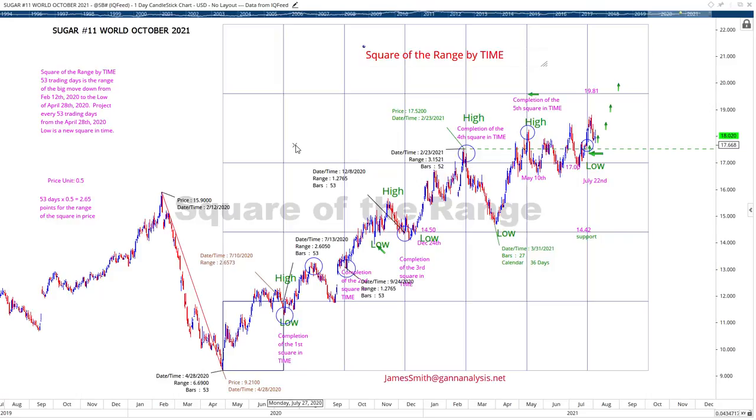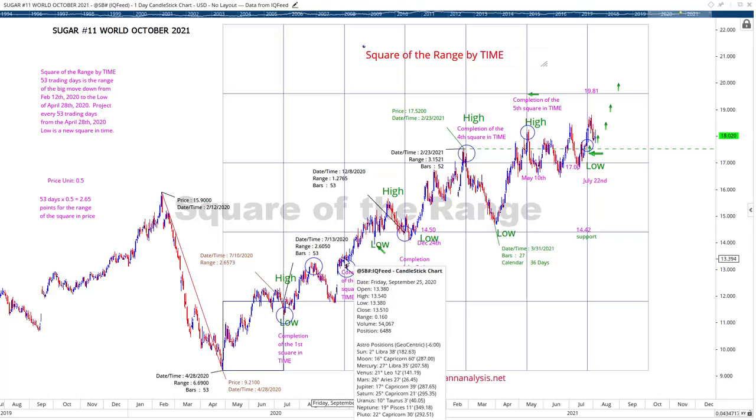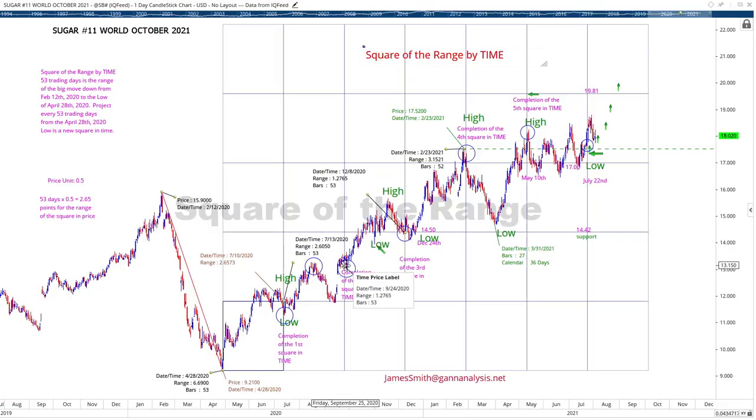Because you're respecting the market. What happens in the market is what's important. And in this case, there is a 53 trading day cycle. So from high to low is 53 trading days, so you should watch that going forward. Guess what? It was a low. And then you go another 53 trading days, and it was sort of a higher low, not quite as good.